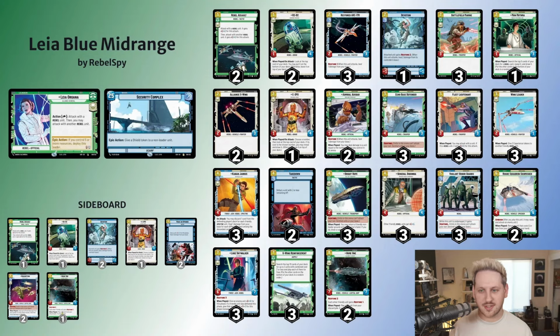And then Dodonna just buffs all the units in your deck, makes them good. Also, as I mentioned, good with the shield from Security Complex, and it can allow you to make trades that you wouldn't have been able to make otherwise, or allows you to push your board advantage if you're the aggro deck in the matchup. Moving on, we've got only one 5-cost unit in the deck.